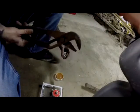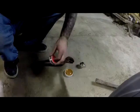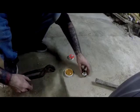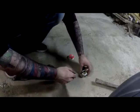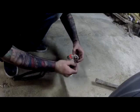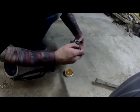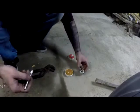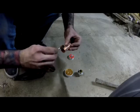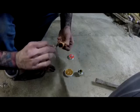What I am going to have ready is a pair of pliers. Now the reason I'm doing that, I'll move this thing out of the way here. The reason I'm doing that is because I'm going to be picking this up and I certainly don't want to burn the hell out of myself. Okay, so take some flux. Put it along the inside. Okay. Now, you're going to want to put them on both sides of the pipe.